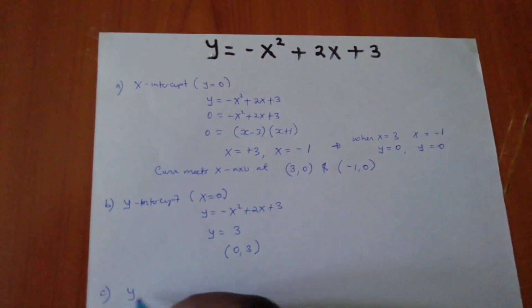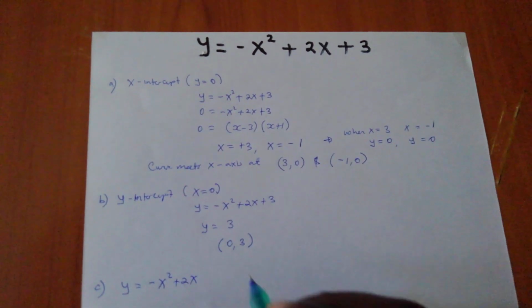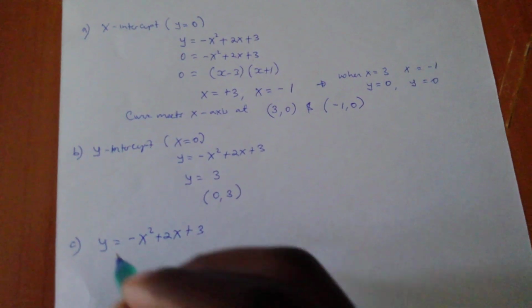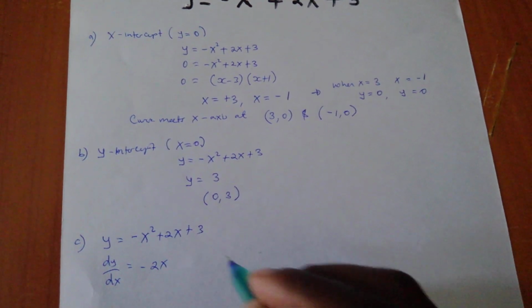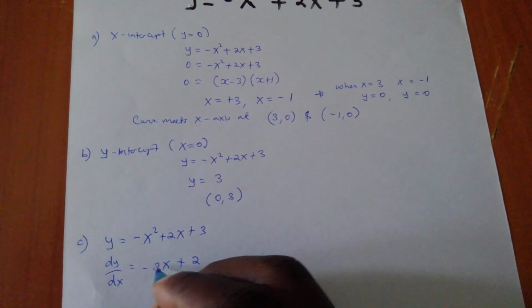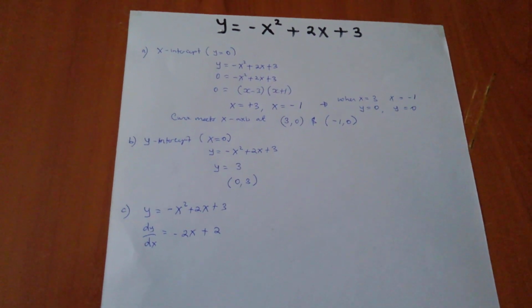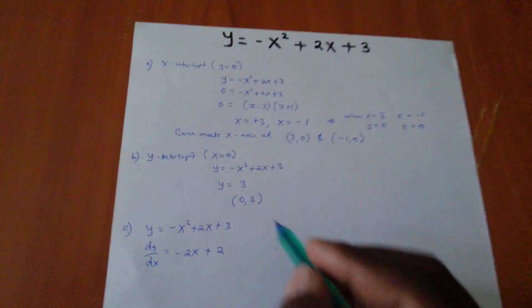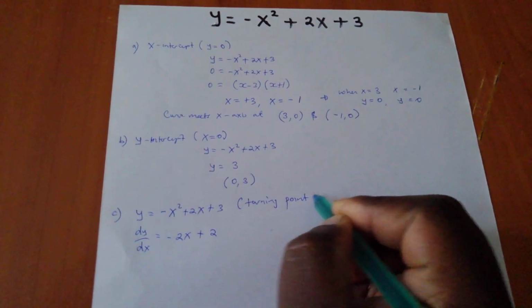Having that point, I'll look for what I will call part C, the turning points. Now in here, if I have my original equation, plus 2x plus 3, I will first differentiate it, what we call dy dx. The dy dx will give me negative 2x, I hope we are together, plus 2. So this is my dy dx. After getting my dy dx, I have to get the value of x at which my dy dx is 0. That would be my turning point.